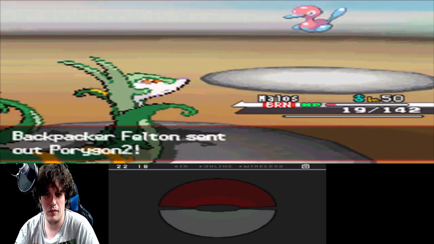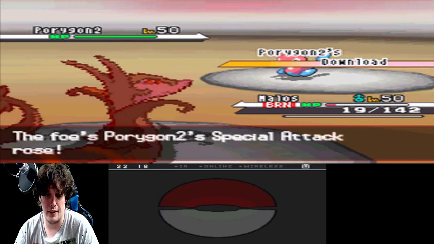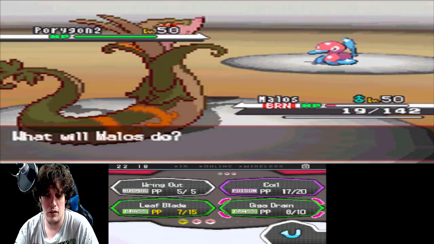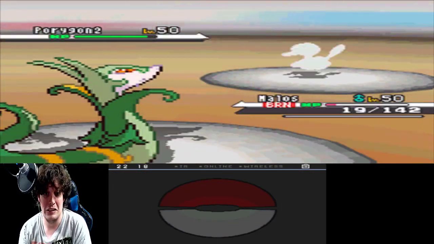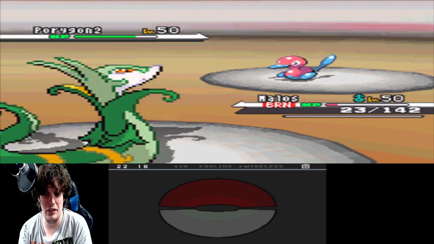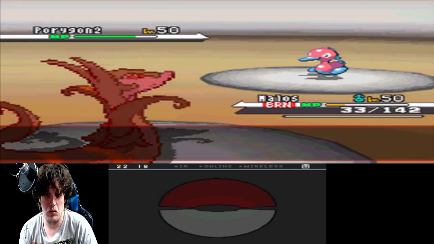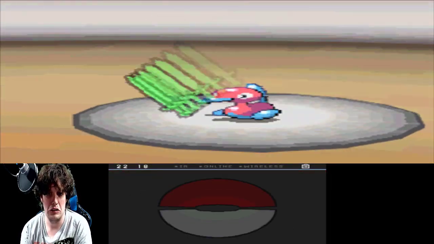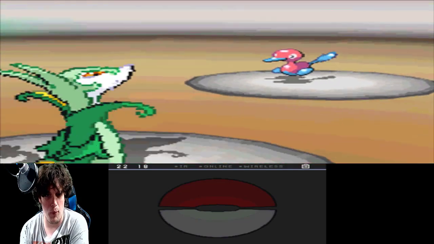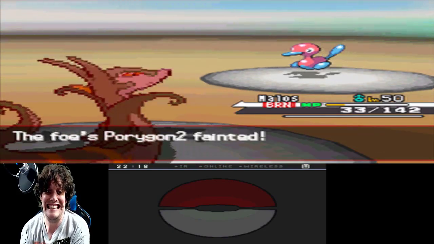Porygon2. Download. And that's going to boost your attack stat. A Special Attack up on the step, okay. Alright, go for a Giga Drain, because I need some of my HP back! And wow! Just wow! Look how much of a wall that Porygon2 is. That's nice!